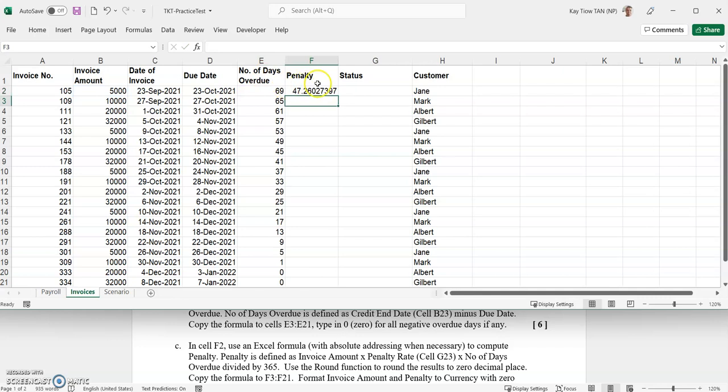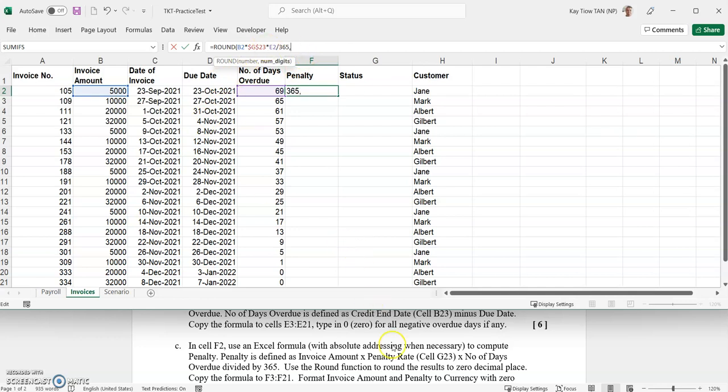You find that you get $47.26. So here it tells us to use a round function to round the result to 0 decimal places. Okay, so you can insert here, you say ROUND, R-O-U-N-D, open bracket, then you come here, comma.